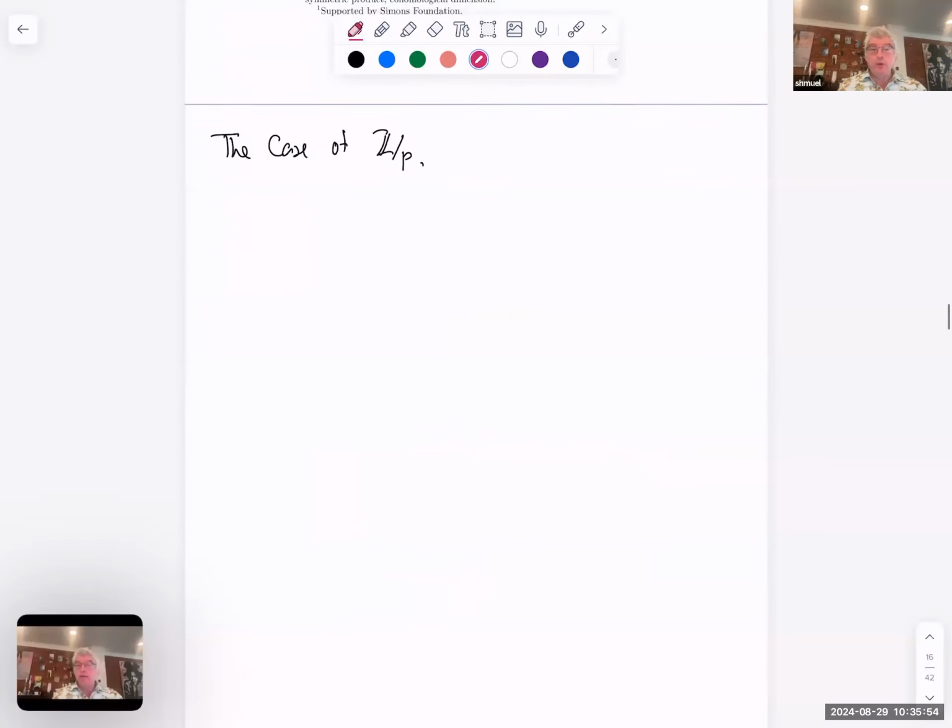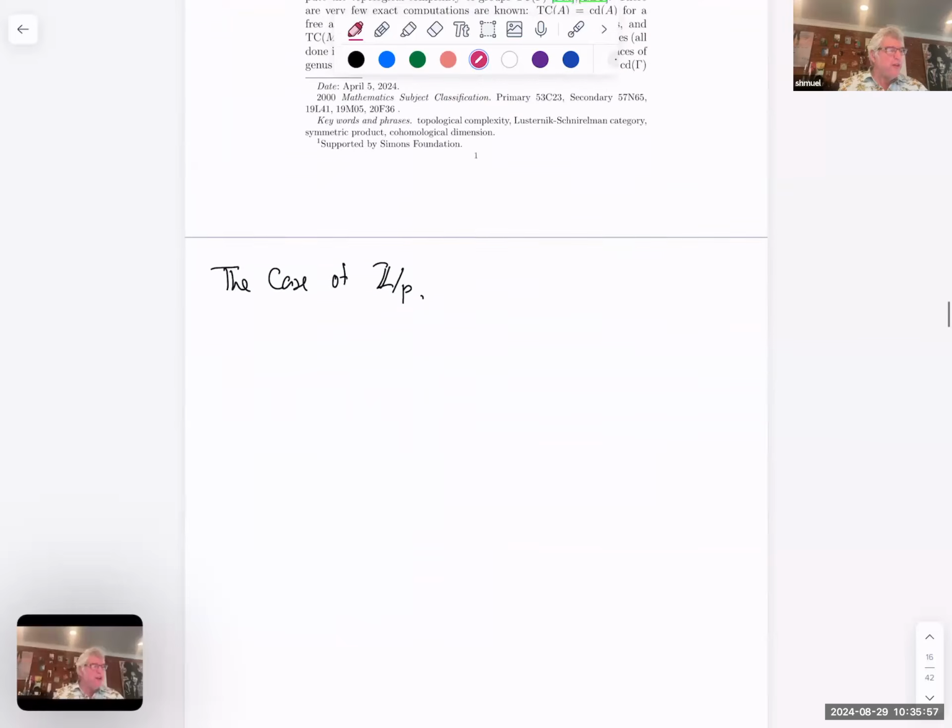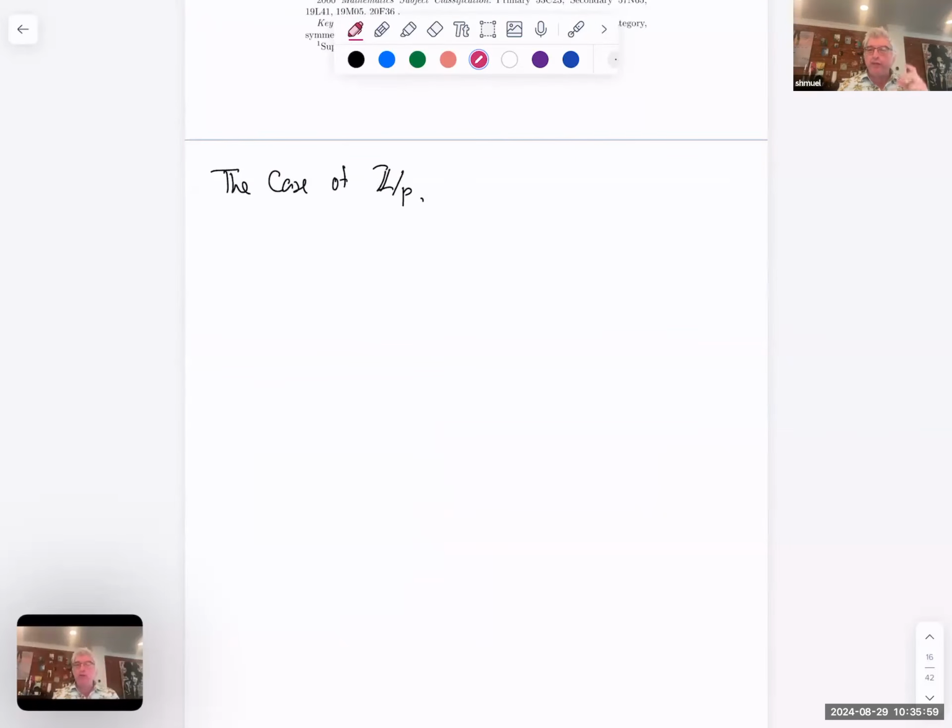Similarly, this paper of Sasha's is a very beautiful paper, and with his definition, he proves that for Z mod P, the analog complexity, or the distributive complexity, of Z mod P is exactly P. Of course, if I have P things, there's an obvious non-deterministic measure to use, namely just weight each guy with 1 over P. That's the thing to guess.